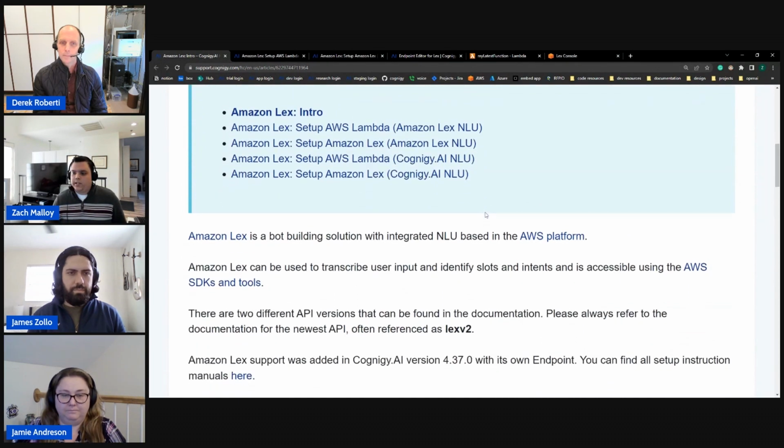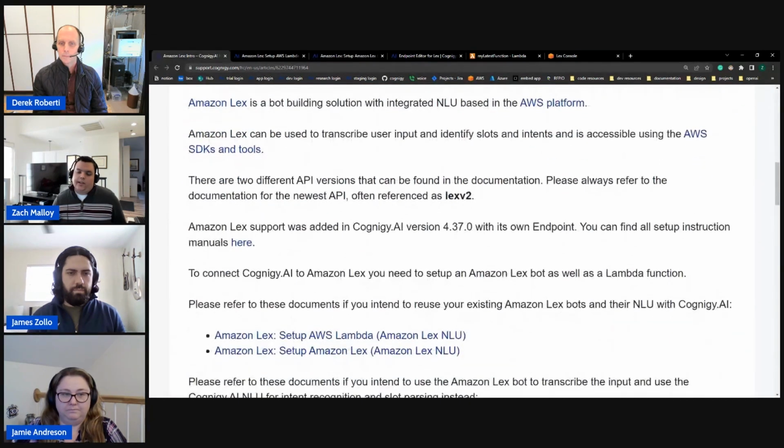So first, what we'll need when we're going to set up a Lex endpoint is a Lambda function. And just really quickly on Lambda functions, it plays the role of intermediary between Cognigy and Lex. You can think of the Lex bot as the equivalent of our own agents within Cognigy that just lives in AWS. And then over here is Cognigy. And in between, we really need this Lambda piece. Essentially, it's a script, a piece of code that the Lambda function runs when it gets input through Amazon Connect, through the Lex bot. Here's the Lambda function in the middle, the code runs, and that is what sends things to Cognigy, and then everything comes back the same way through.